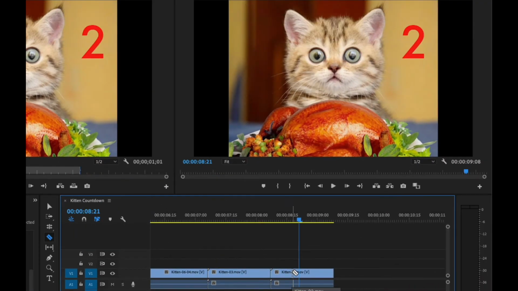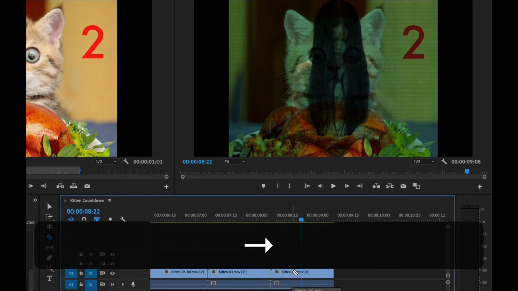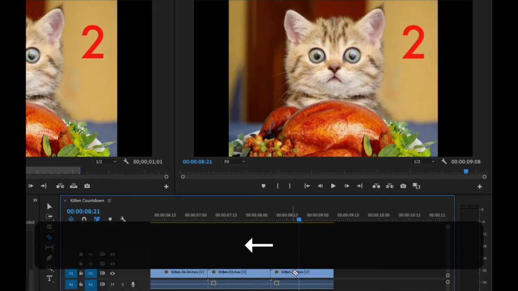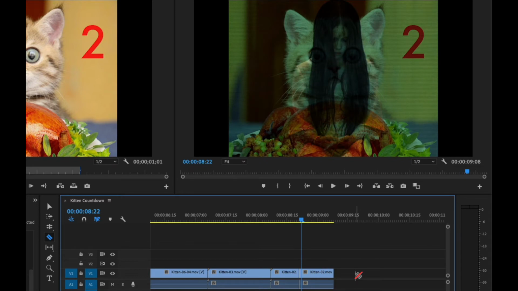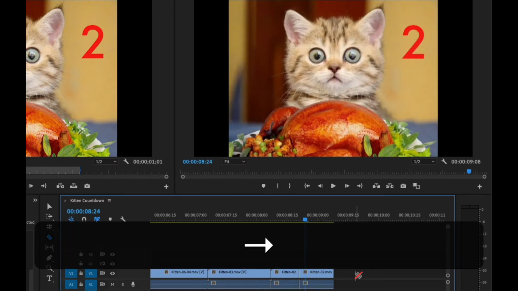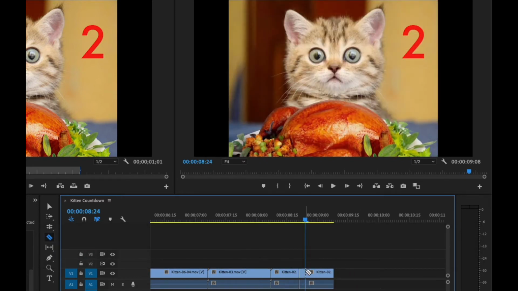And what I'm going to do using my arrow keys is get to the point right where she's at, and right before that I'm going to cut there. Now you can see it's split into two different clips. I'm going to go to the end right where she disappears and cut there as well. Now pressing the V key so I can get back to the arrow, I can click on this.